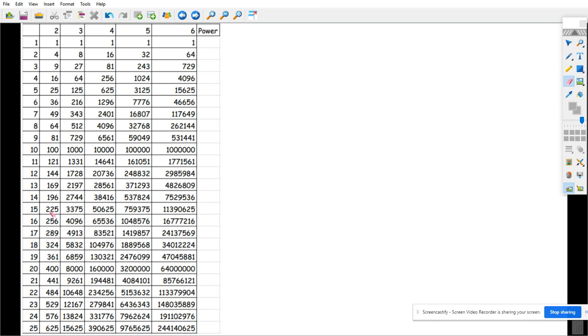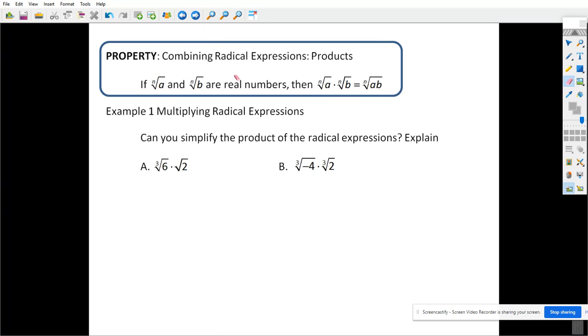Definitely for perfect squares, I'd know up to 20. For perfect cubes, up to 10. Perfect fourth powers, up to probably 10. Perfect fifth powers, we don't normally go over 6. But these numbers are very commonly used, and they're used a lot throughout pre-calculus as well. So let's take a look at a few of these examples.